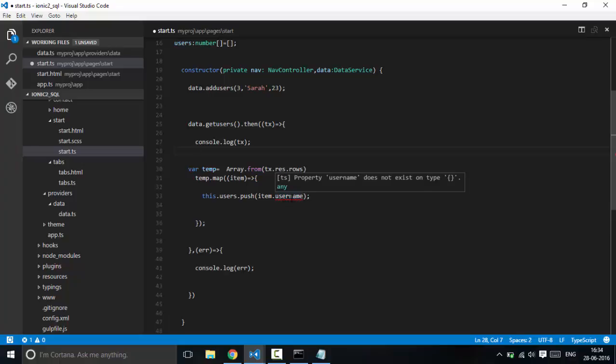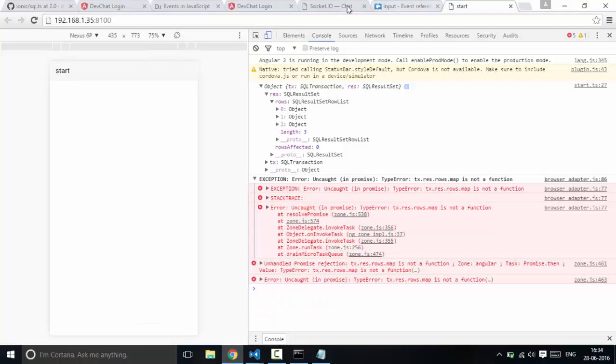It's something the Ionic 2 team should have fixed, because it's basically a TypeScript error, I believe, saying that the username does not exist on this object. But if you look at the results, there shouldn't be any error. It makes perfect sense, and it's working, and we'll see that it's working.